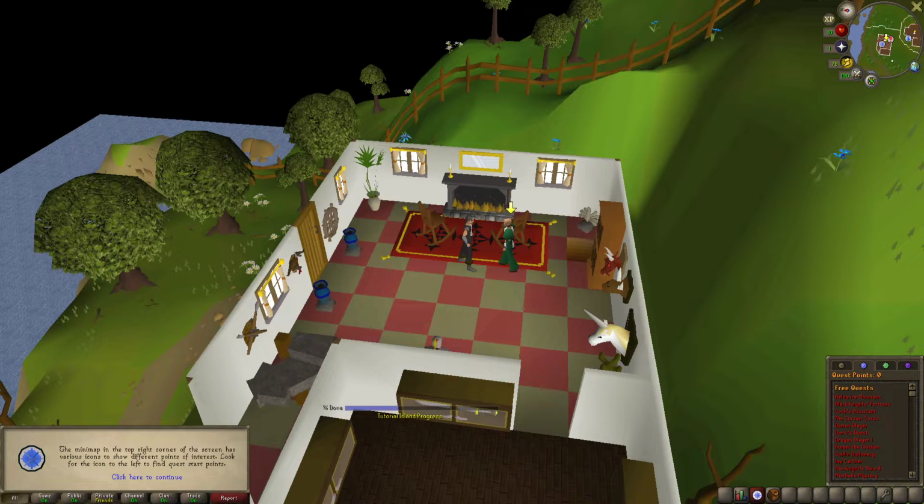The minimap in the top right corner of the screen has various icons to show different points of interest. Look for the icon to the left to find quest start points. Yeah, so it's that blue little symbol right there, the star symbol.